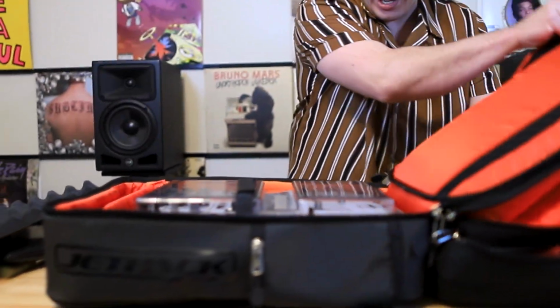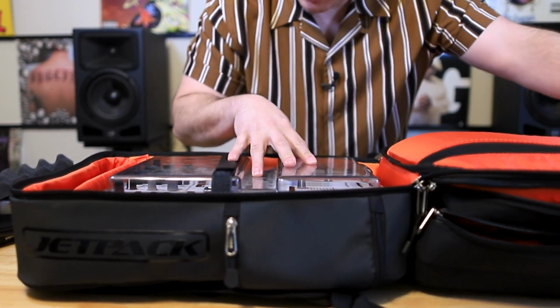And overall, people, I love this bag. I can't find any downfalls. It's huge. It's got all the room I need. I want a big ass bag for weddings. That's what I want. If you're not a big bag guy, this isn't for you. This thing is absolutely humongous, but I want something that can fit everything, and I love the flow of it. Basically you start out with the mixer and your laptop stand and everything, and then you flow into your laptop, set up your vinyl, and then the final step is you plug in the laptop, toss your tone arm weights on, your needles, and you're good to go. It's a genius design with a storybook flow. It goes in order. You know what I mean?